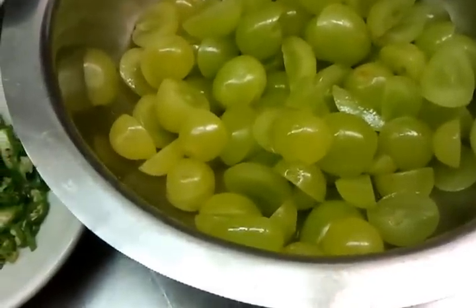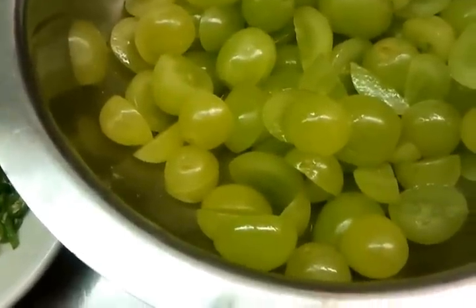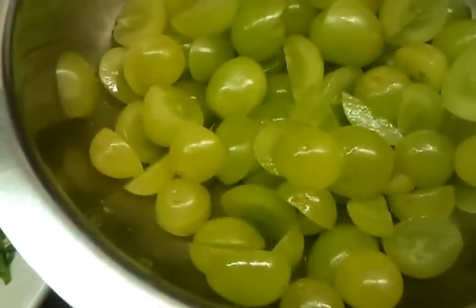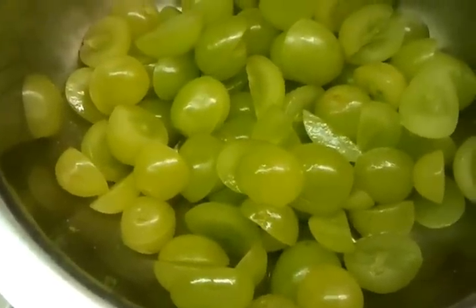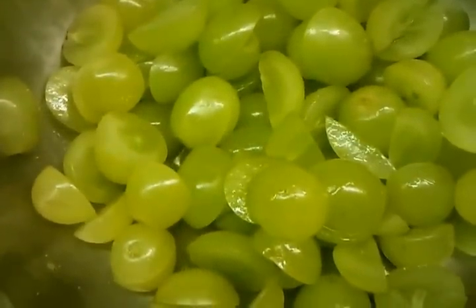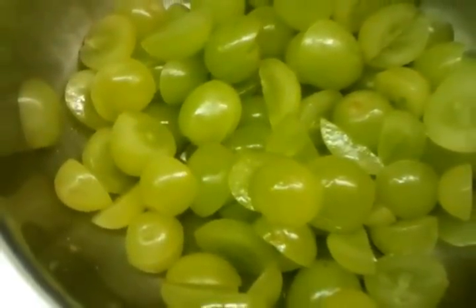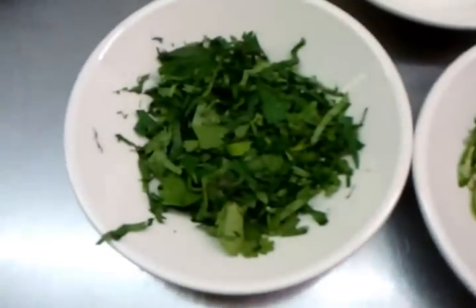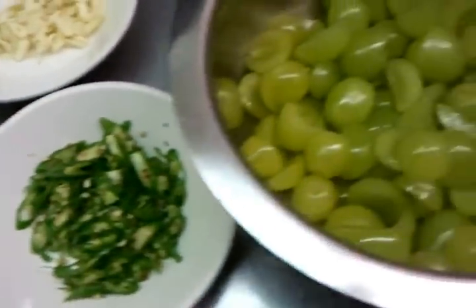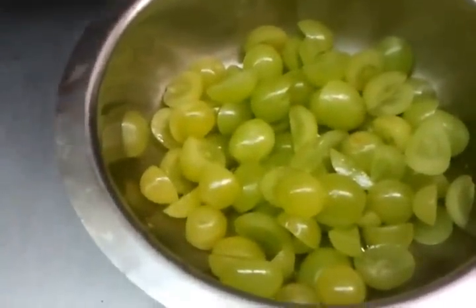Hello everyone, this is a dish we are going to show you. It's called Angur Guta and it's quite popular with the Bengalis. Here in this bowl we have grapes cut in half, and we put a pinch of salt and a bit of mustard oil already in there. There's some green chilies, some coriander, and chopped garlic. My colleague Nasiya will demonstrate how we do our Angur Guta.